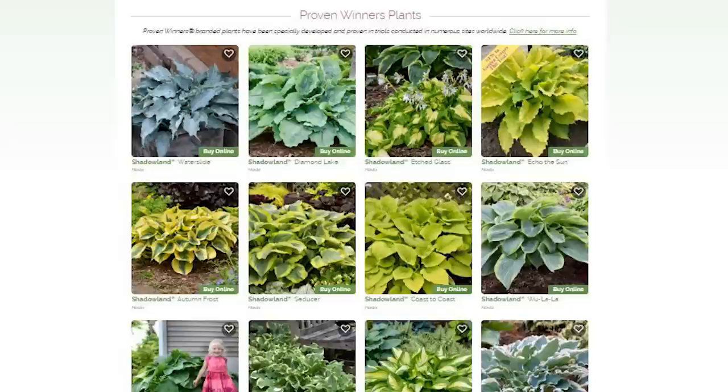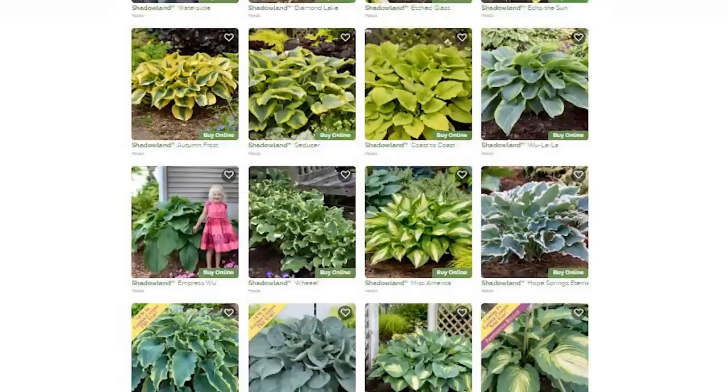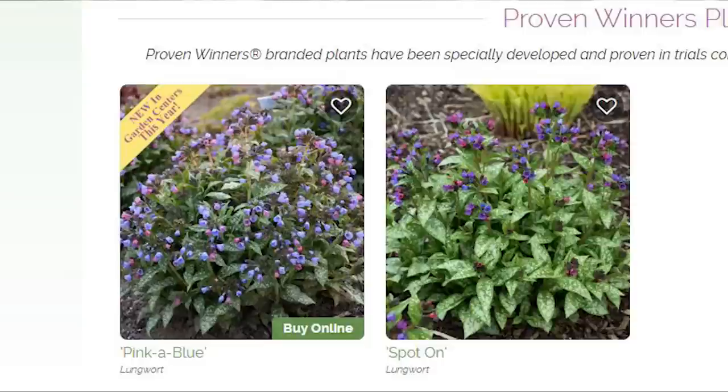When you think of foliage variegation, one of the first plants that comes to mind, of course, are hostas. Proven Winners has their Shadowland hostas like Etched Glass, Liberty, or Mighty Mouse. These are all hostas that have that variegation. Or you look at one of my favorites in the landscape, Pulmonaria, and its splotchy foliage. But with variegation in the landscape, you're so right, Stacy, that you have to be careful or selective, because for me, if too much variegation is used in the landscape, it just gets too busy and it bothers me visually.